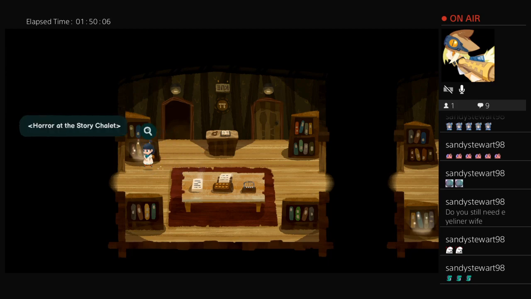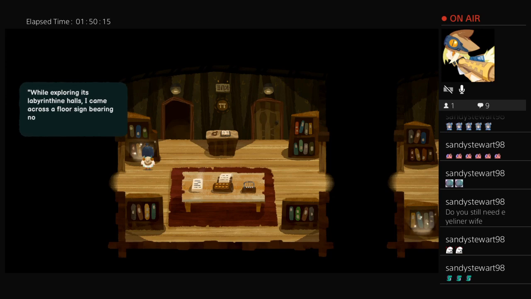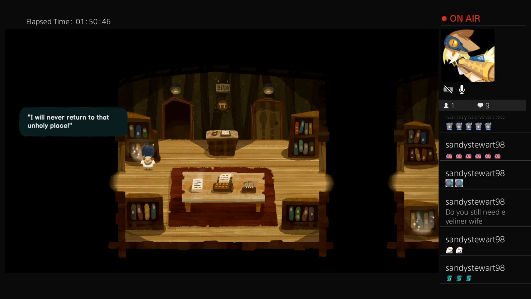What's this? Horror at the Story Chalet. That chalet is cursed, I tell you. While exploring its labyrinthine halls, I came across a floor sign bearing no number, but an ominous question mark instead. I ran to the stairwell in a panic, only to discover that the floors above and below it were equally unmarked. I saw rooms I'd never seen before on these unknown floors and fled in terror from the shock. I will never return to that unholy place.